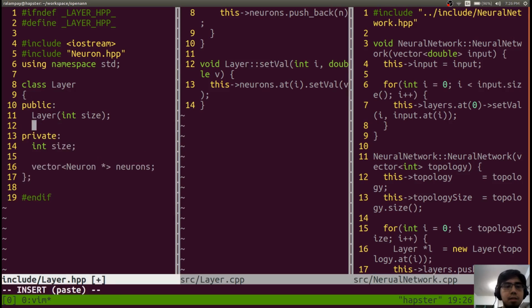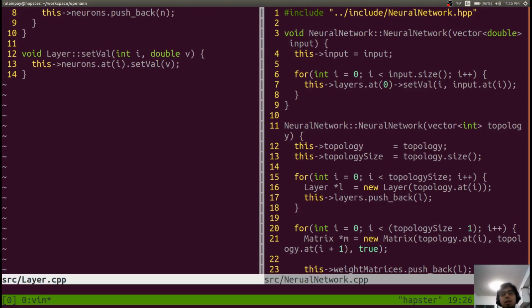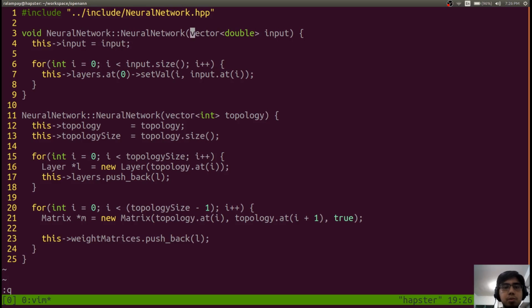Public void set val int I double v. Okay, so that will allow us to set a value for the neuron at some index I in a given layer every time we set the neural network's input. So this one should be something like neural network set input or set current input, I believe. All right.